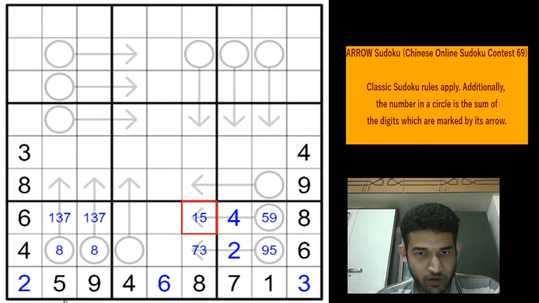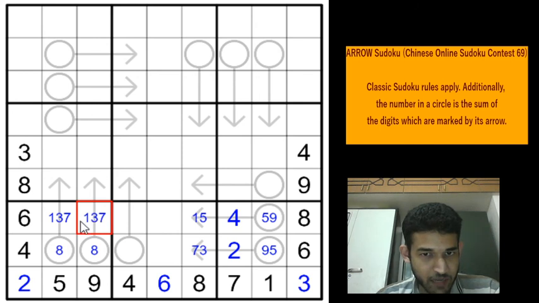Okay, let's focus on box 7 a little bit more because there is no information absolutely from the arrows in the top 4 rows rather. So yes, in this box 1 cannot be in these two cells, right? Because 1 can never be in a circle. Just the opposite logic of 9 never being in an arrow stem, 1 can never be in a circle. So 1 will be in these two cells.